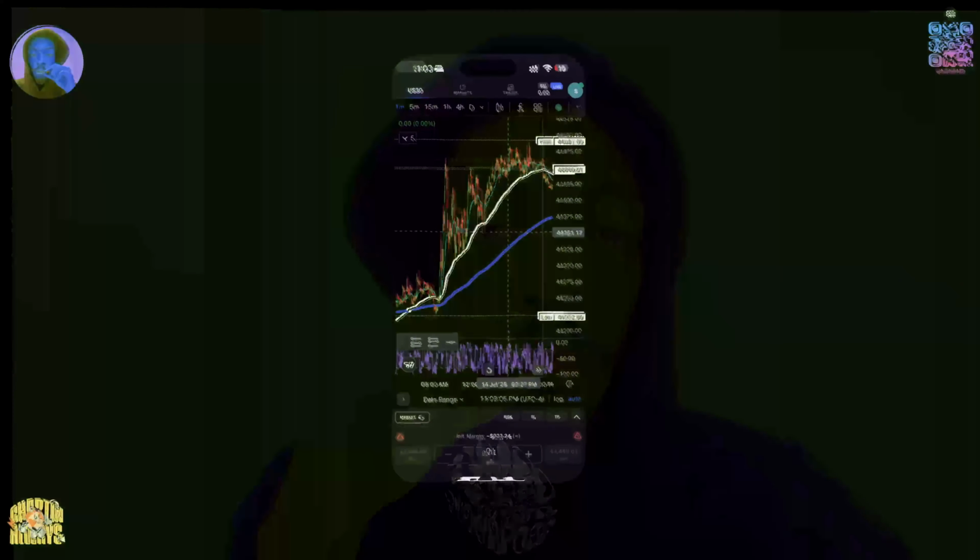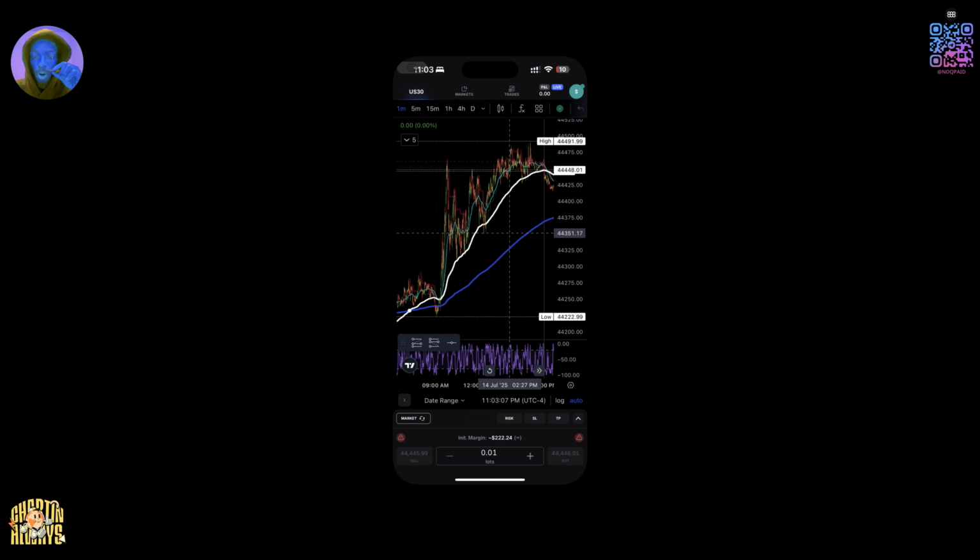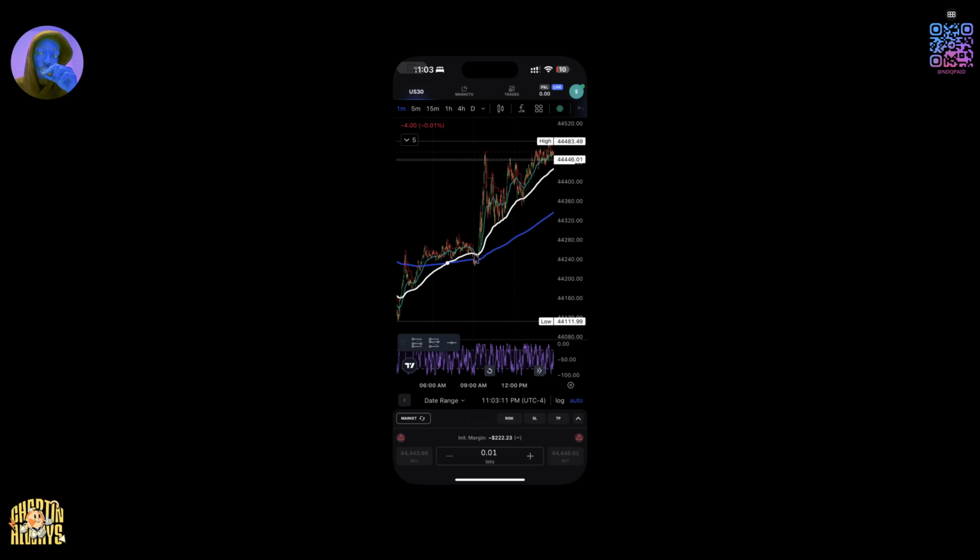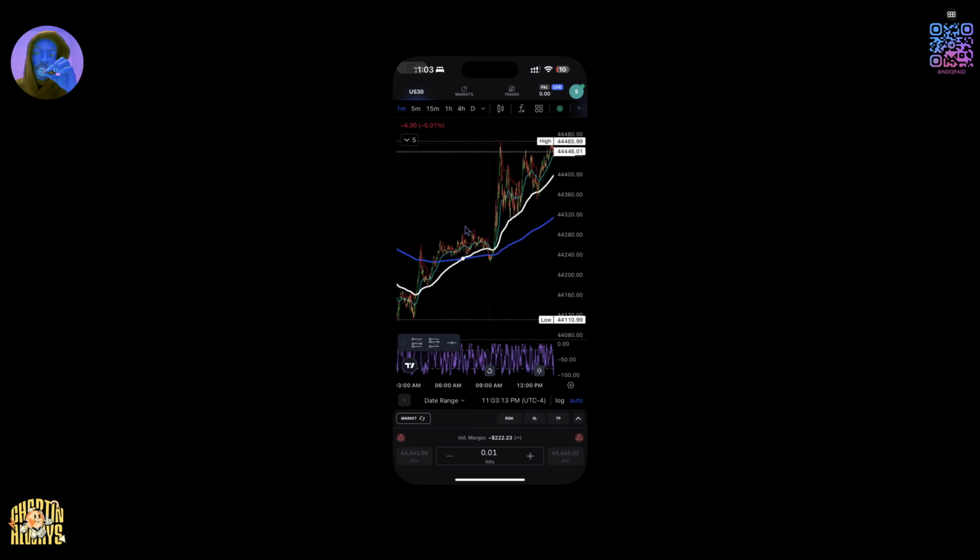Same thing for the switch over. When the 800 is at the top, the 200 in the middle, and the market is below, you're going to want to look for sells, right? But you always want to be able to see the confluence of the dots, right? If you don't see dots there, I would say that you shouldn't even be looking for that scenario.